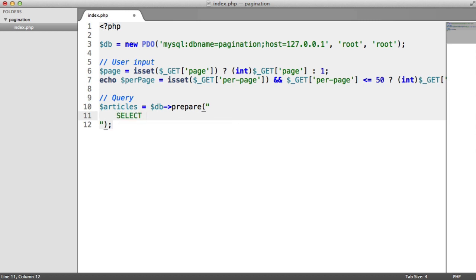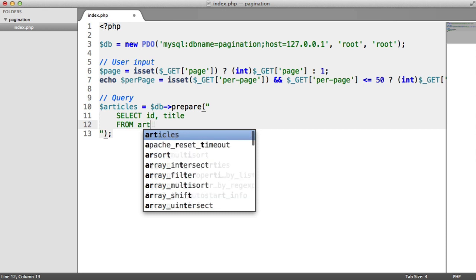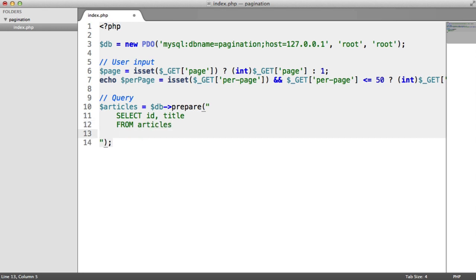So we're going to select the ID and the title. You can obviously choose which fields you want to select, and we're going to select that from the articles table, and we're going to do a limit. So I'm going to say limit 0, 5. Now, you might have seen limit on its own before, but limit 0, 5 or 5, 10, whatever you want to do, basically means we want to start at this value. It's 0 indexed, which means that 0 will be the first record pulled back from here, and 5 is the limit. So this is our limit, and this is where we're starting from. These will need to be dynamic, so we'll calculate them a little bit later.